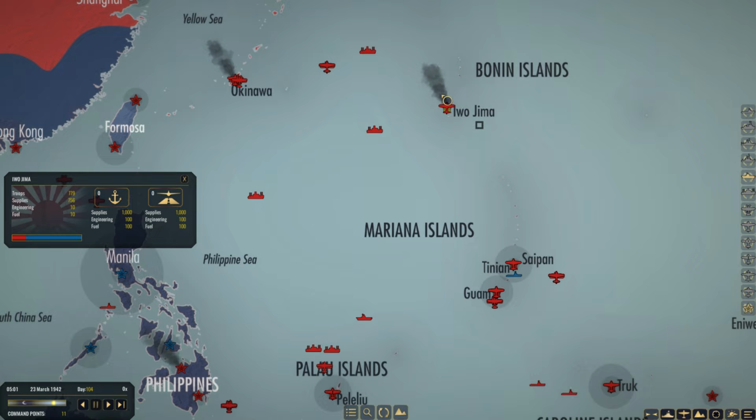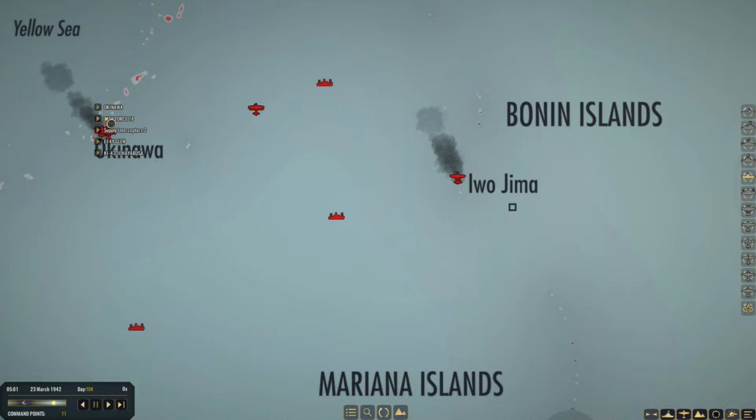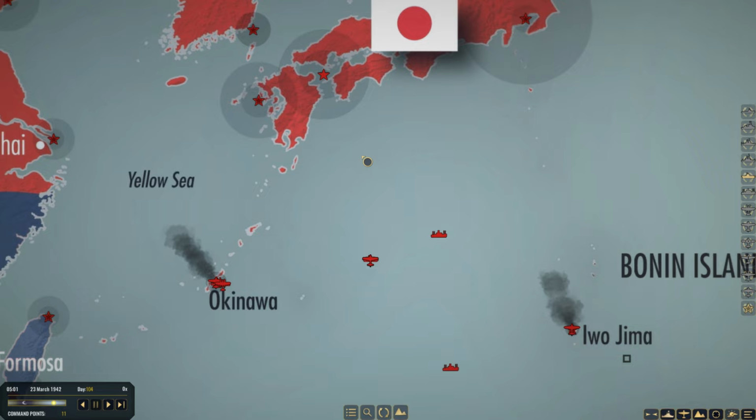We can see they do have quite a hefty invasion task force here. I would say that's probably around the 2,000 to 3,000 troops mark here. So I think really one drop off from the invasion supply force here and a good reinforcing drop off from the supply interceptors should be able to retake Iwo Jima, especially since they've bombarded it to the ground and we have no bases there to help their defensive bonuses there.